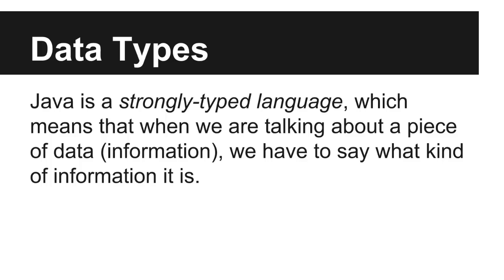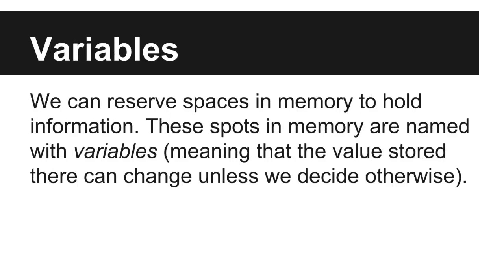And the way that we create and hold this information is we can reserve named spaces in memory, which we call variables. When we create a variable, and we'll get to how to do that in a second, we have to declare the type. That is to say, we have to talk about what type of information we're going to store in that space in memory. We have to give it a name, and we also have to declare the size.